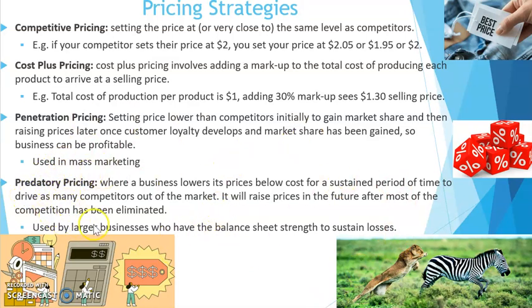So it can only be used for a long period of time by businesses that have balance sheet strength and lots of equity that they can rely on when sustaining losses from using a predatory pricing strategy. Of course, in the future, these businesses raise the prices of their goods once they've eliminated the competition and they've created a market environment where they can raise prices and not lose customers or lose many customers, because there is no competition, or there's little competition for customers to turn to when those prices eventually rise.